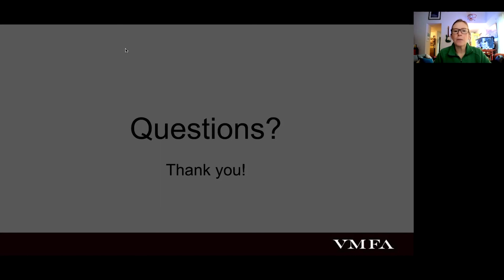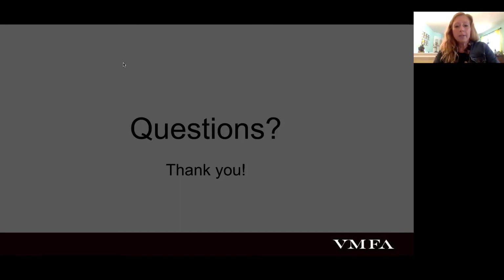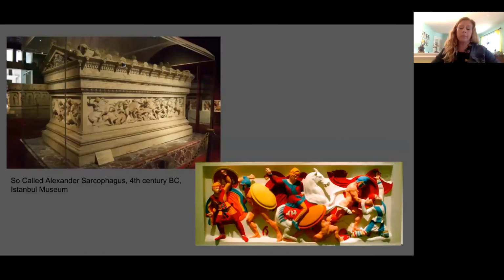So one was, how did Romans prepare the body for burial? That's a great question. Similar to the way that the Greeks would have. Their funeral process is a little bit longer, but usually women were the ones that would wash and anoint the body and get it wrapped in a shroud. And then there would be the viewing, where family and friends could come view the body in the house. And there were very prescribed ways to do that.